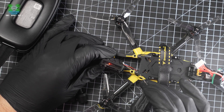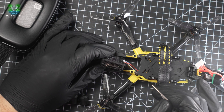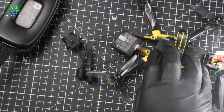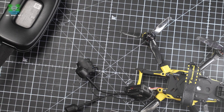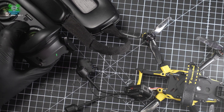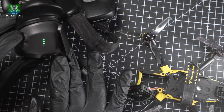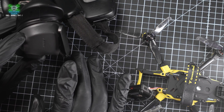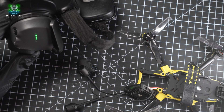You can see we've got a red light and we need to make that red light blink. All we do is push the tool in really gently - there's a little rubber grommet in there - and it starts going into bind mode. Let's keep it in view so we can see it change. On the side of the goggles, the power button is underneath. Hold that power button down - don't press once and release, just hold - and as you hold it'll start to beep.